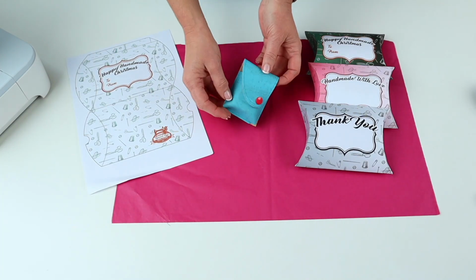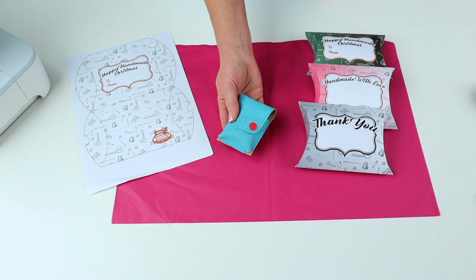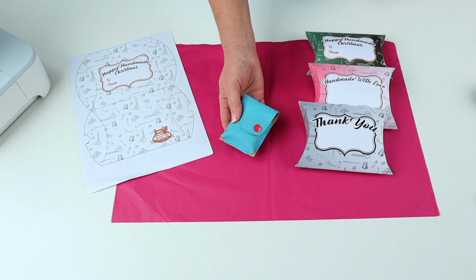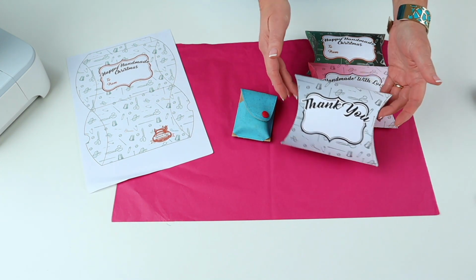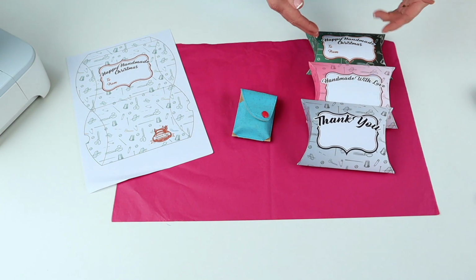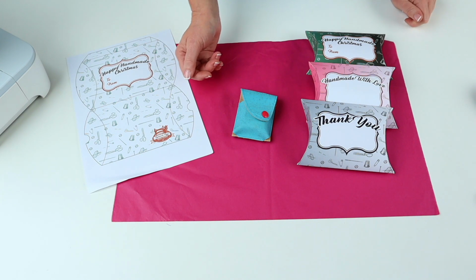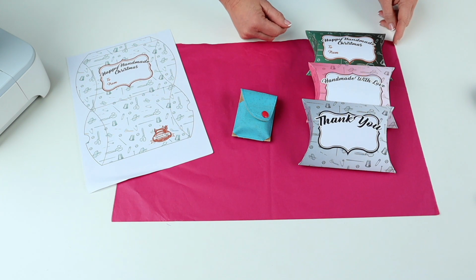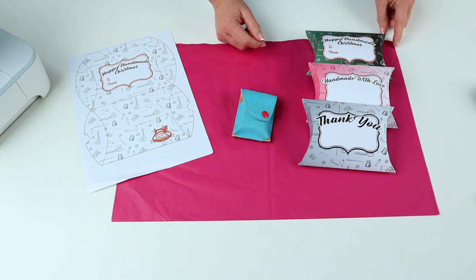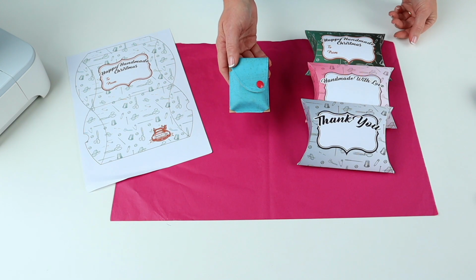So there you have another pretty little gift, really easy to make, really quick, great for Christmas, great for birthdays. I supplied a template for another gift box to download and print onto card at home, so I've done a thank you gift box this week. I've got another 2 already available, and there'll be another one next week. Let me know if I've missed anything off, I can always do an additional one. If you haven't made the box before, just check out episode 1 in the Bag Buddies series, and that shows you how to cut it out, mark it up and fold it up. So wrap your little cutie in tissue, pop it in the box, ready to give to a loved one.